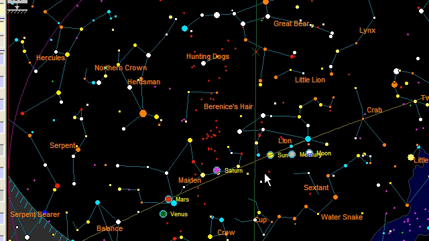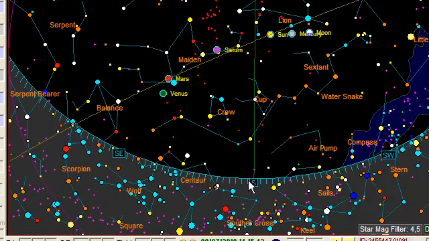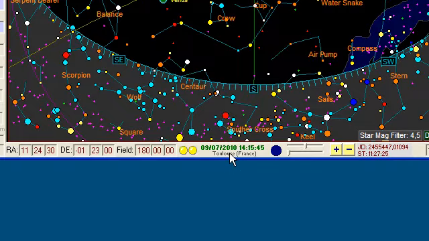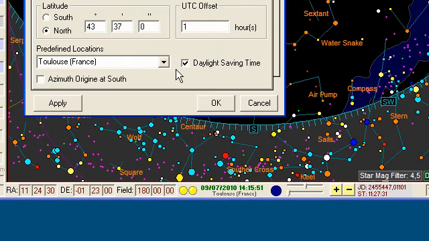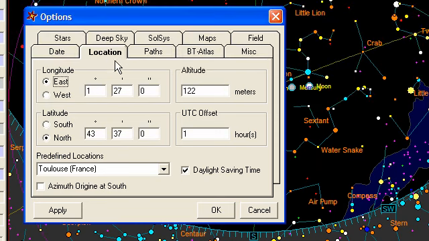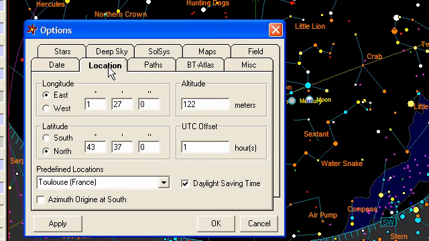The easiest way to set the location is to click the location label in the dialog zone at the bottom of the screen. The same result can be achieved by simply going into the option dialog box and selecting the location tab. So here we are in the location tab.